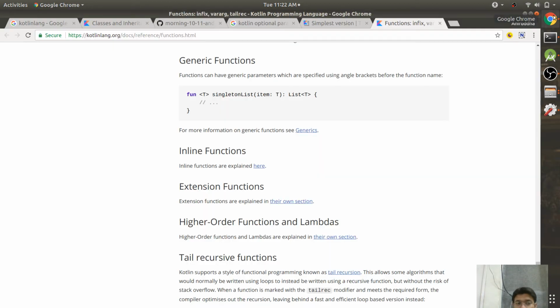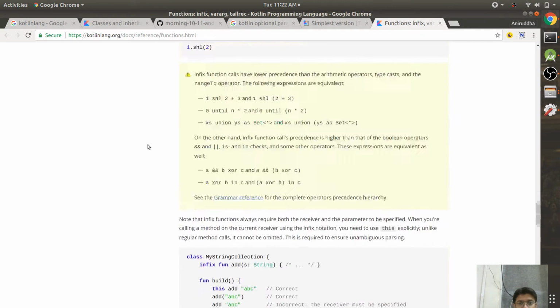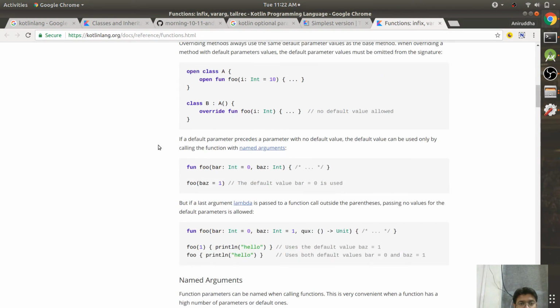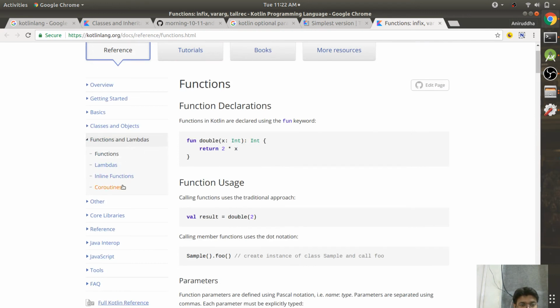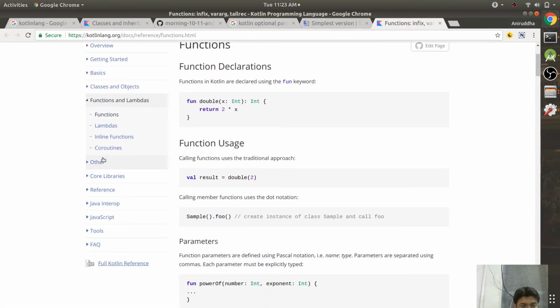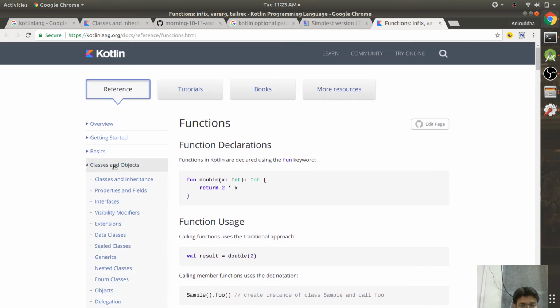Now if you go to the Kotlin here, try Kotlin, you would be getting many interfaces.